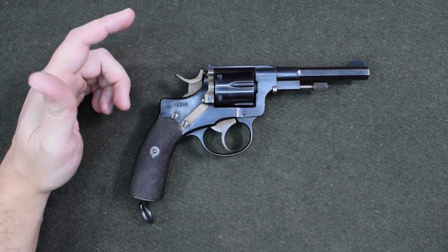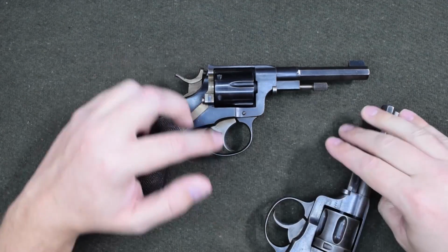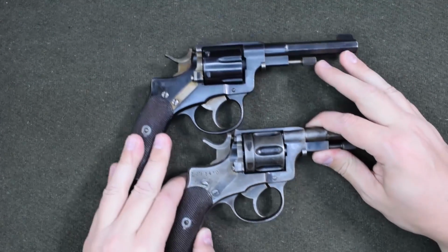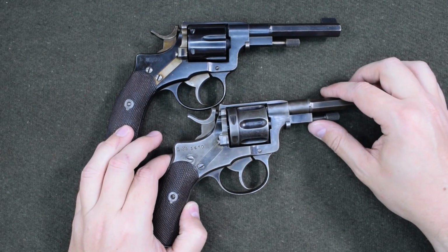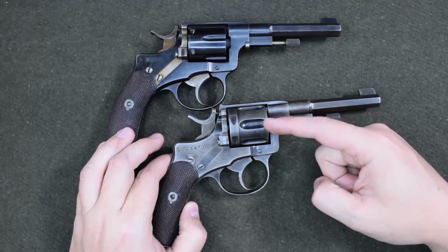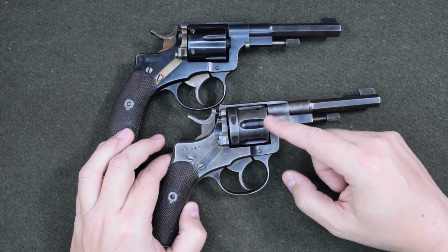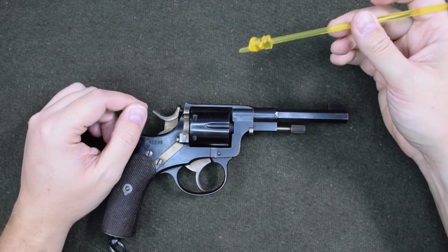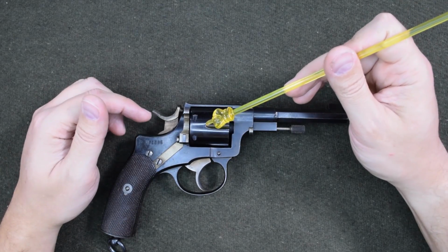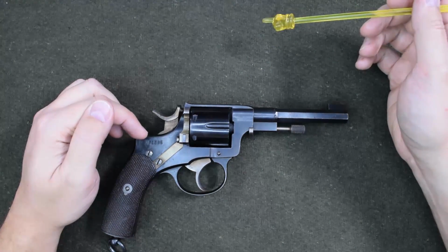The big changes are in the flutes. We actually have small little flutes that go all the way to the front of the gun versus our deep pills from the regular 7.5. That's because you couldn't bore this gun out to the new 9mm caliber without ruining the integrity of the cylinder. So a newly made cylinder was provided and thickened up with a very slight flute to only reduce some of the weight in order to allow that 9mm to fit.